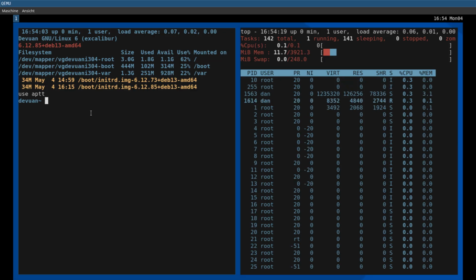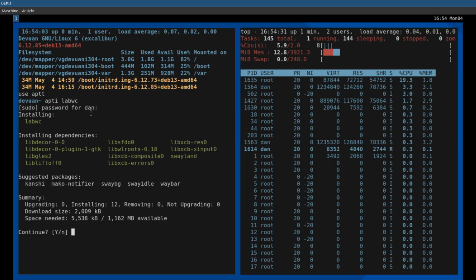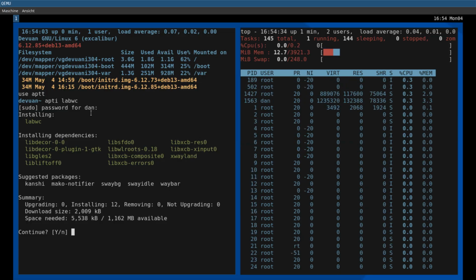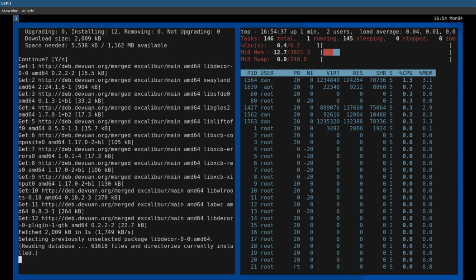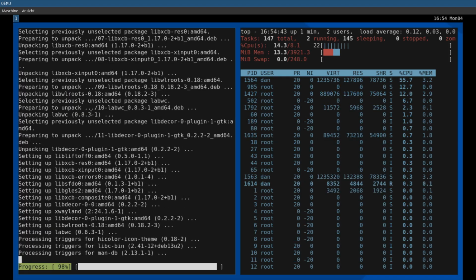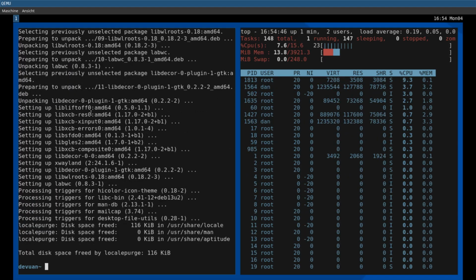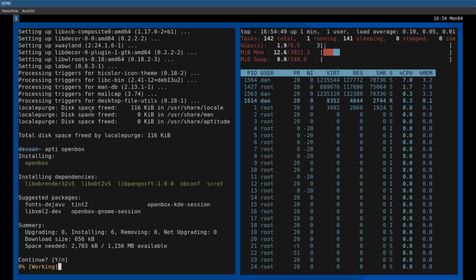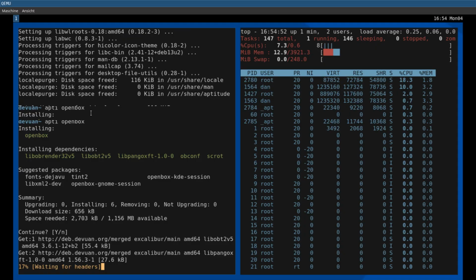For example, we can apt install labwc. Can we install labwc? Now it's also installing xvalent, just for an example. And Openbox, just to differ.